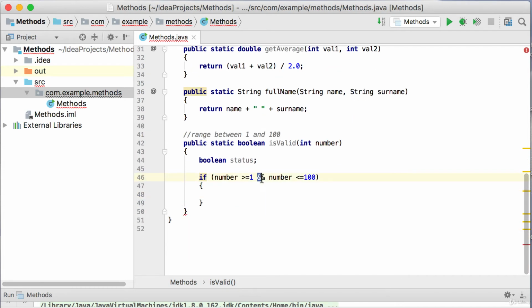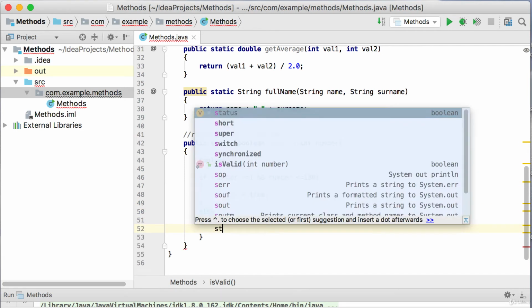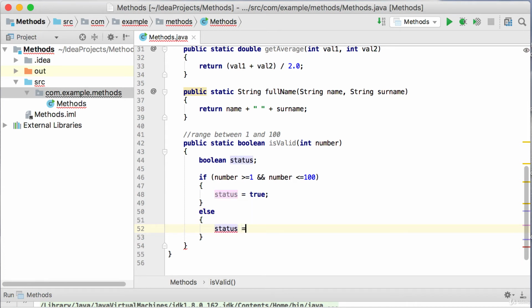Remember, if we want to check for something inside a range, we use the AND operator. And then we can set the status to true. And then the else part there, if it's not between the two values, we will set the status to false. And then at the end, we can just return the status.